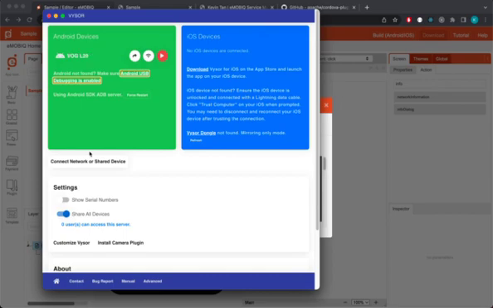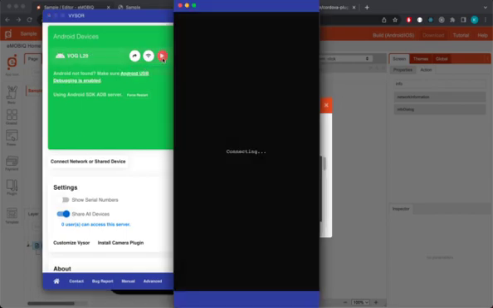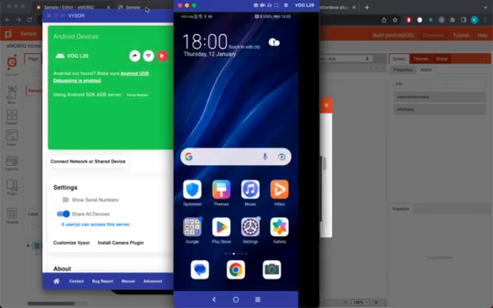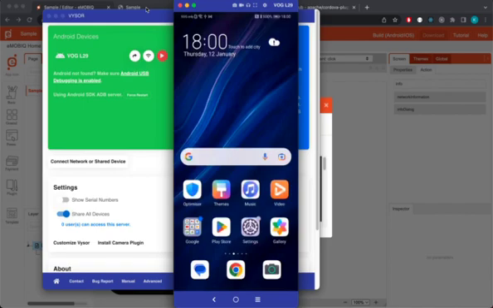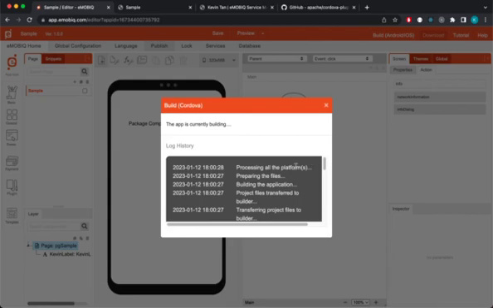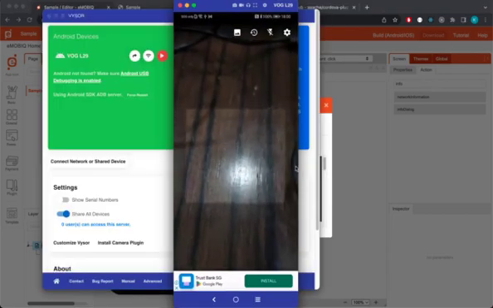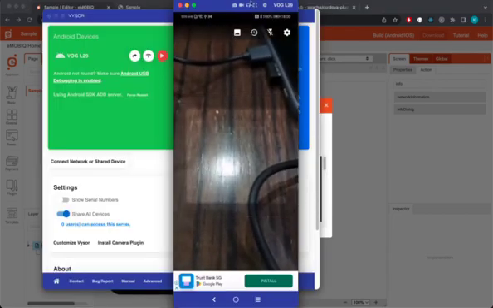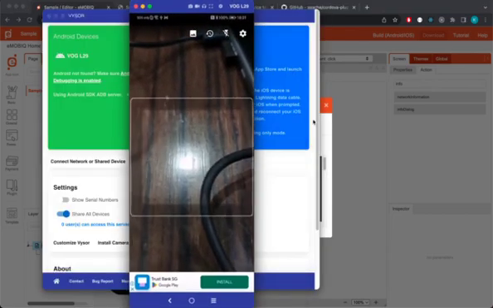That's enabled, and now we're able to see a real device. This is just connecting to the Android phone that I have with me right now. It's still building, but we'll be testing it out soon. Let me open the scanner so that we can scan the application.